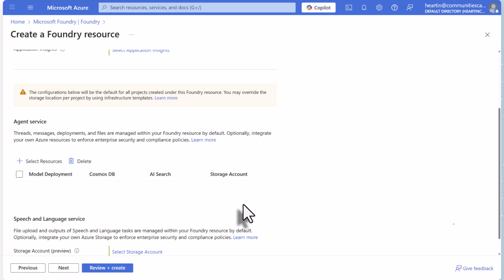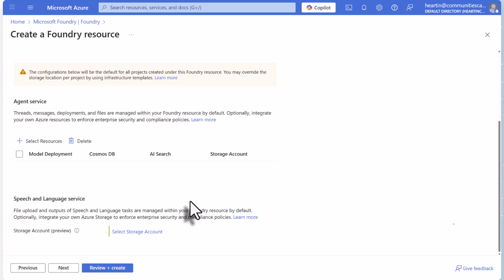Agent service: threads, messages, deployments, and files are managed within your Foundry resource by default. Optionally, integrate your own Azure resource to enforce enterprise security and compliance policies. We will discuss agents and agent services in a future discussion.